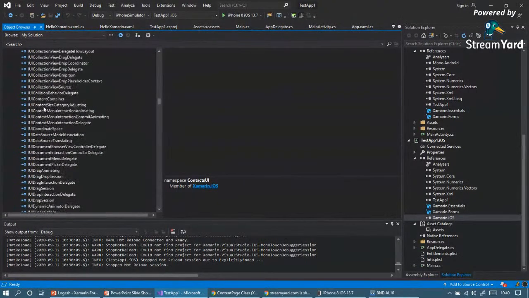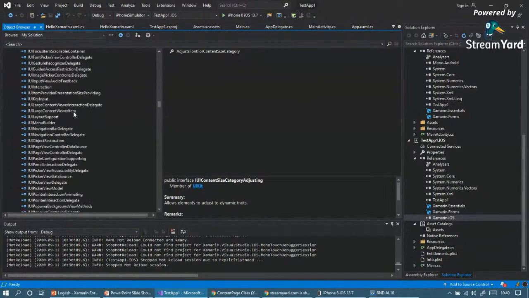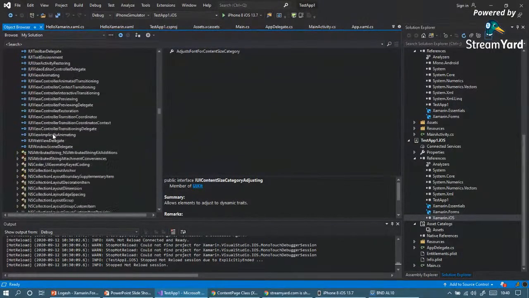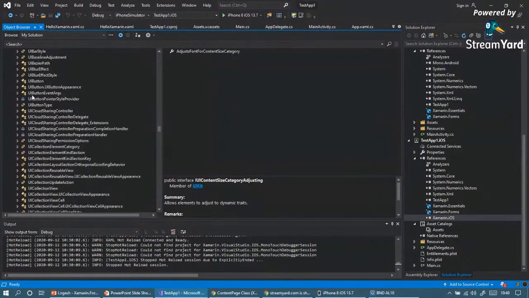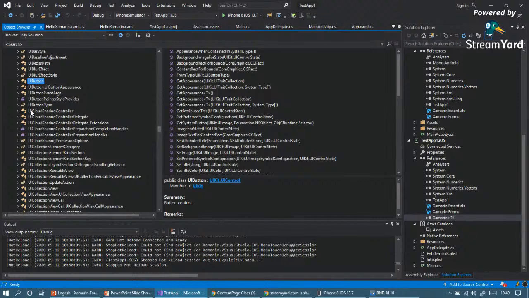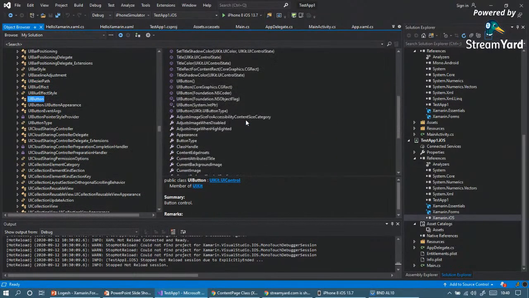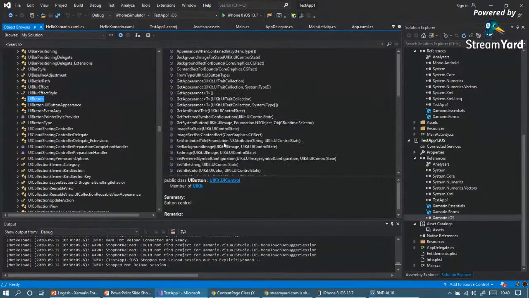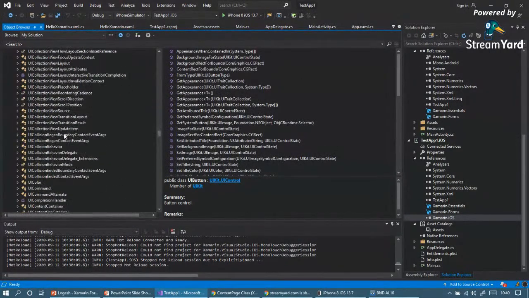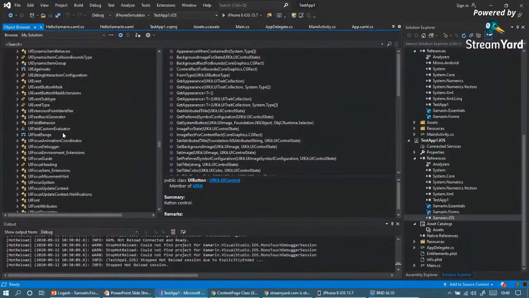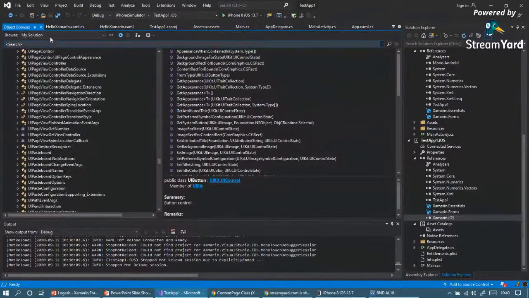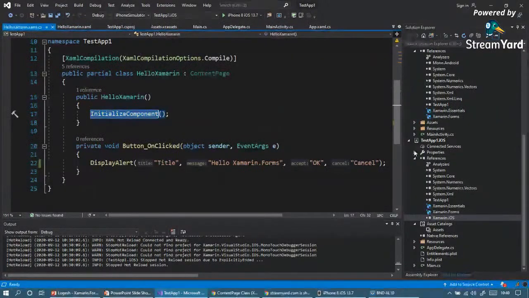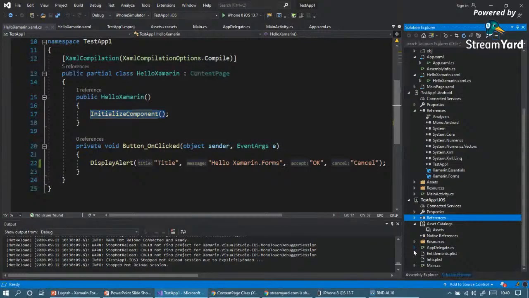Here you can see all the APIs of native controls. See the UI text fields that we have created, the buttons, the UIButton. That is exactly a UIButton, but we have created it as a button. It will render over the top of Xamarin Forms. Okay, let's stop this one. This was how Xamarin Forms exactly works.